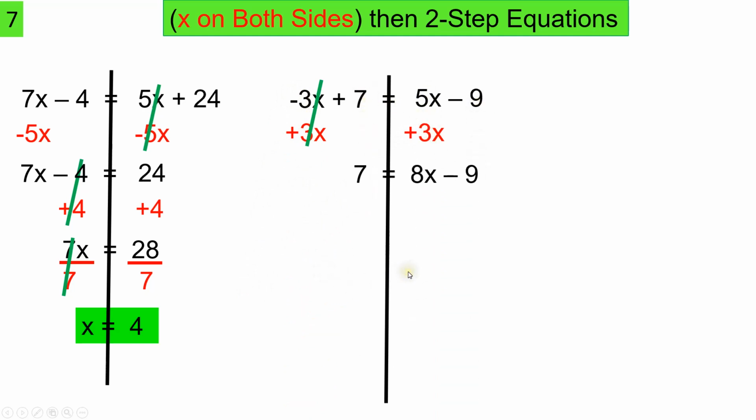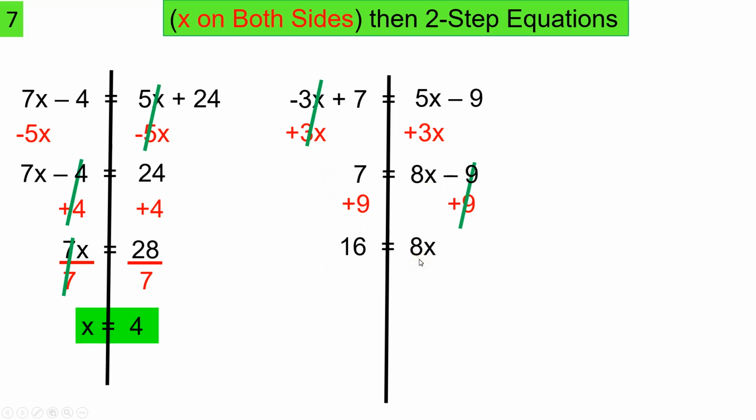Okay? Did that. X is on this side. That's okay. Trying to get rid of the lonely guy and then the guy that's best friends. Okay? So getting rid of the minus 9, you add 9. Don't even think about this side. Okay, just do the same thing that you did to this side because you're concentrating on getting x by itself. So I add 9, right? That becomes 0. Okay, I bring 8x down. I bring 16 down. And then I get rid of the 8 so x can be by itself.